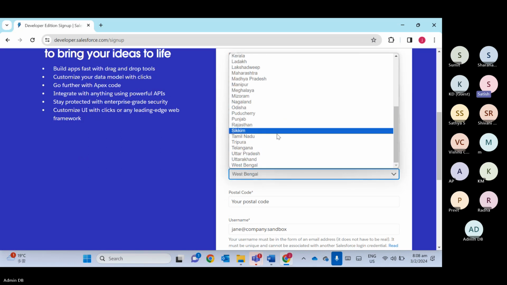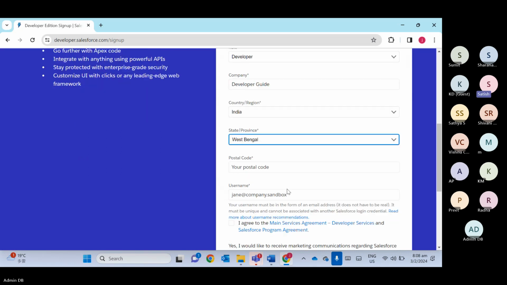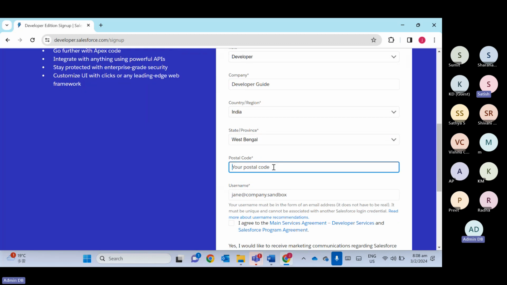Ravi, is this also a trial version for one month like that? Salesforce. Yeah, this one is also a trial version. But I have been using my account for the last 1.5 years. I'm not 100% sure how many months this trial account will work, but my account has been working for the last 1.5 years.